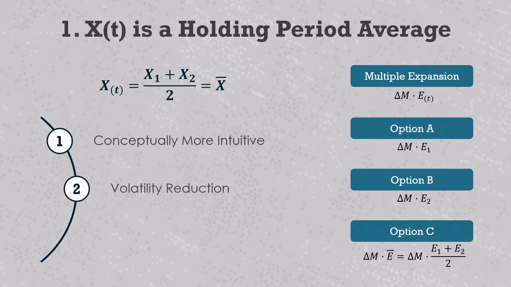Second, holding period averages reduce volatility. If you stress the three multiple expansion formulas with different EBITDAs and multiples, you find that whenever both E and M increase, Option B is biased towards multiple expansion and against EBITDA growth, and the same thing happens when both E and M decrease. Option A is biased towards multiple expansion and against EBITDA growth whenever E and M move in opposite directions. The use of holding period averages makes Option C always split the difference between Option A and Option B, making the formulas less volatile and more consistent over a wider range of scenarios.